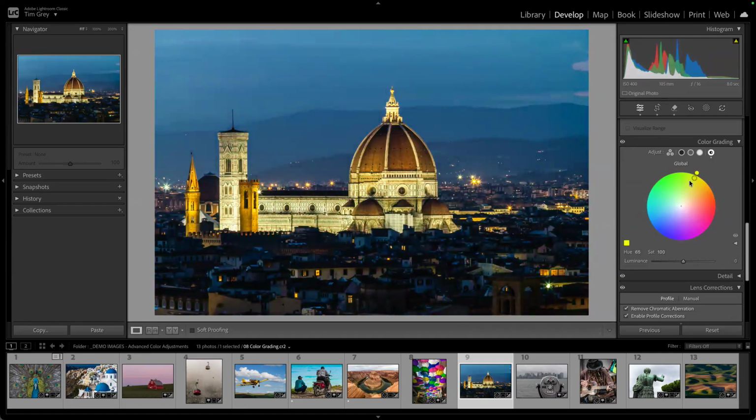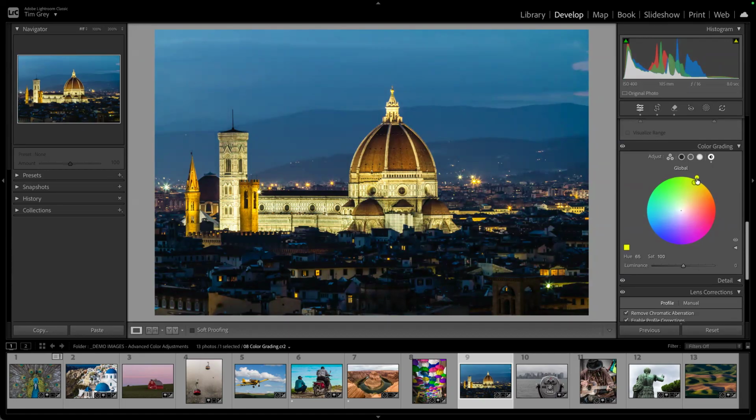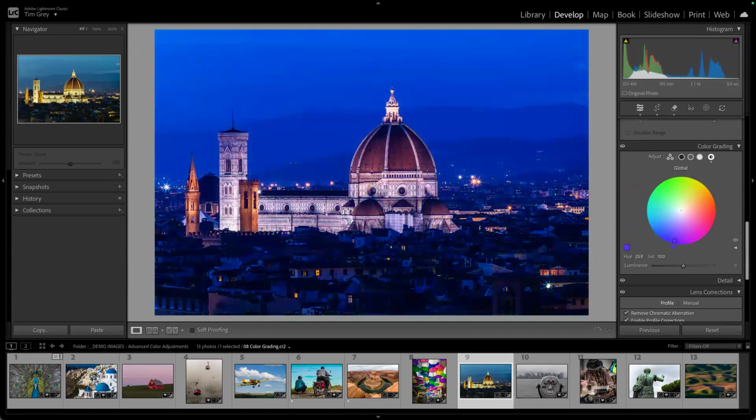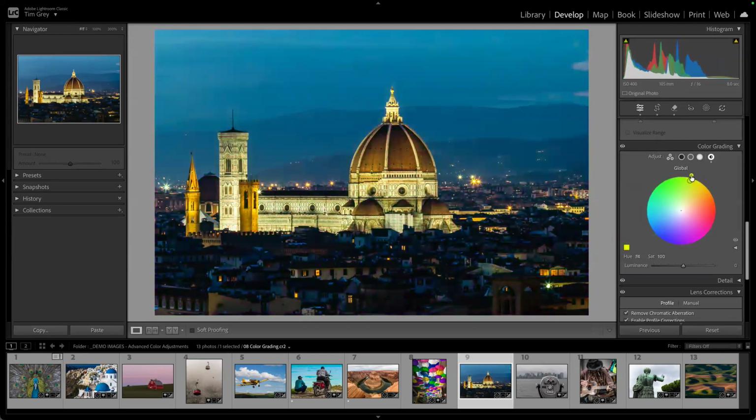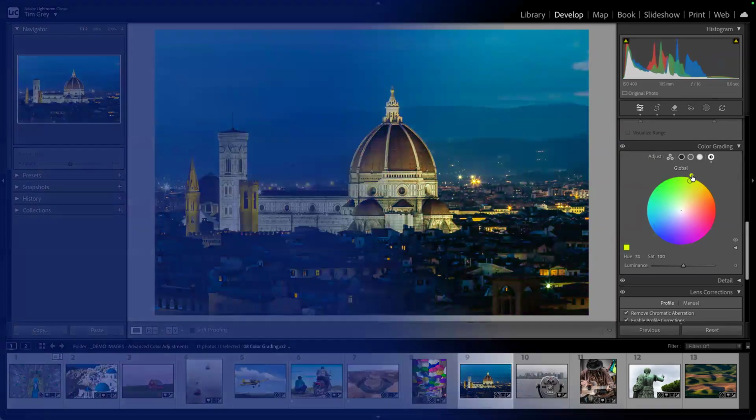Well, now that I've applied at least an initial adjustment, it'll be a little bit more obvious that these are individual controls. So hue is always only hue. I can drag that hue slider around the color wheel. Because my saturation has been boosted here, I'm actually seeing the change within the image. So that's hue outside the circle.